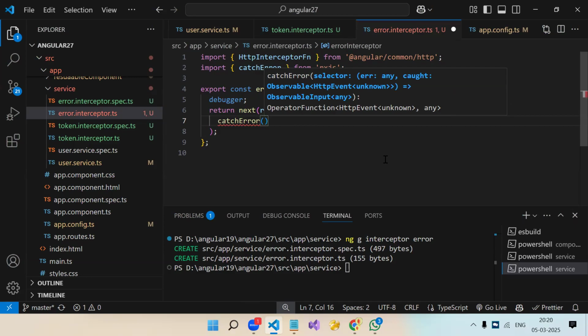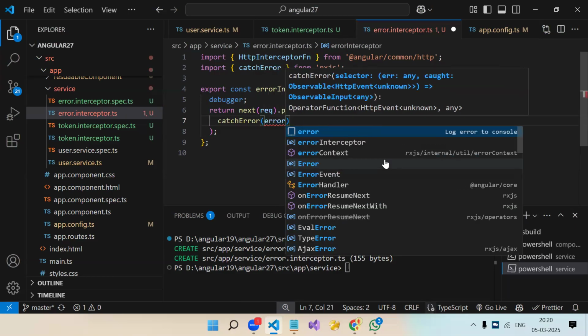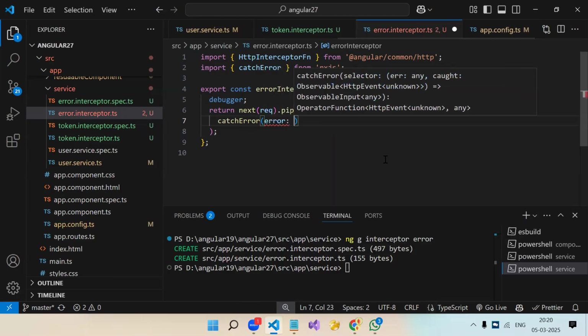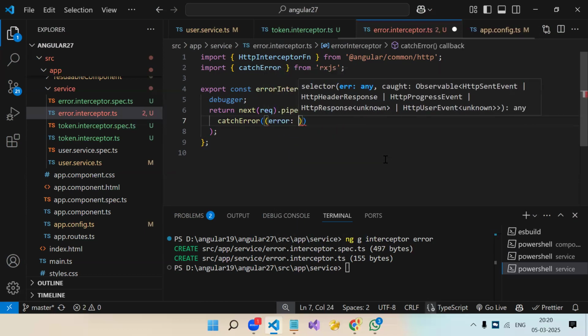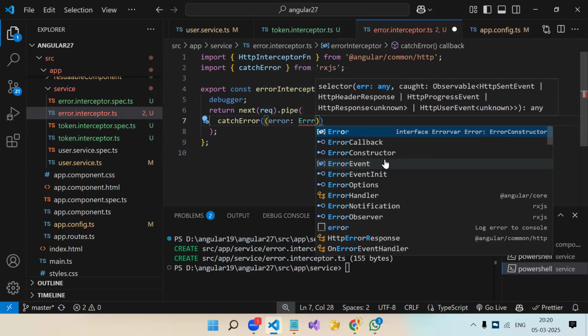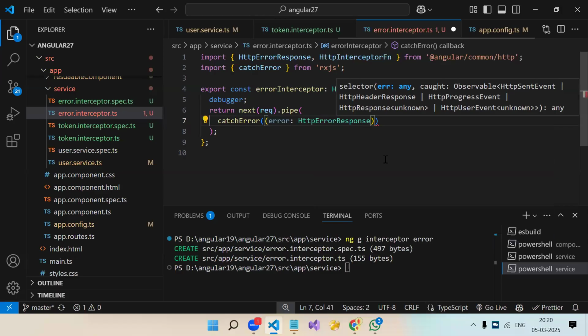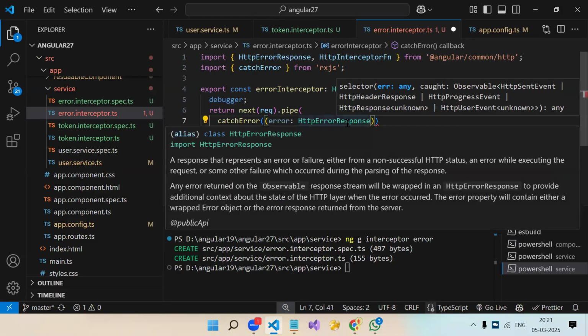Then here, the error data type. What's the data type in that? Let's add in round brackets error, colon, HttpErrorResponse. So this is the 400, 500. What are the possible ones? This is a class.